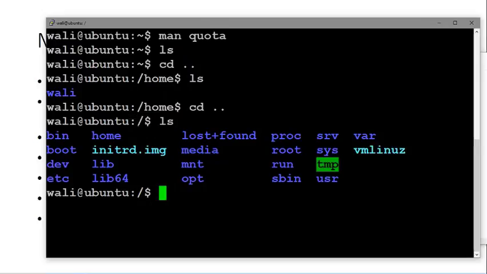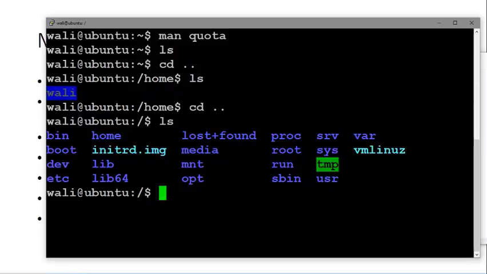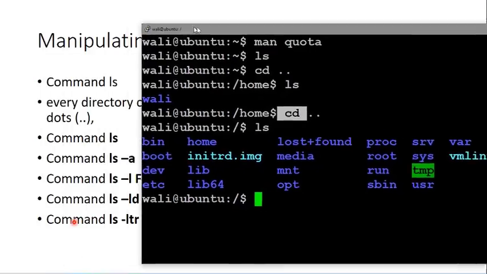Clear? So that means in this slash directory, you have the home directory, right? So inside of this home directory, you have this user folder. Okay, so this ls is a command to get the list of all the information. Clear? So cd is nothing but the full form change directory. Change directory. Okay, so next I'm going to apply another command.